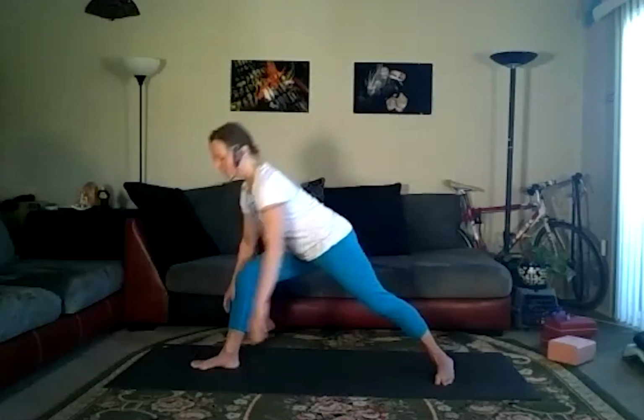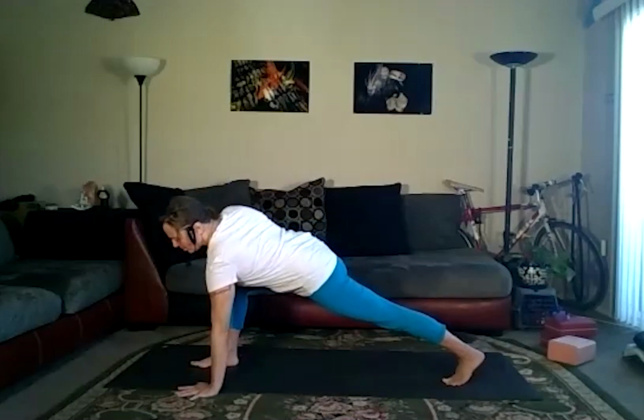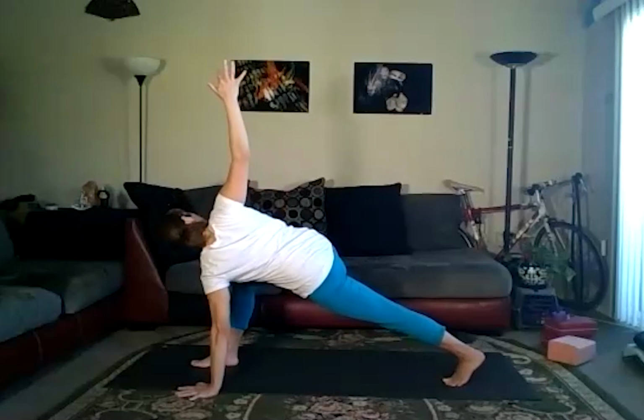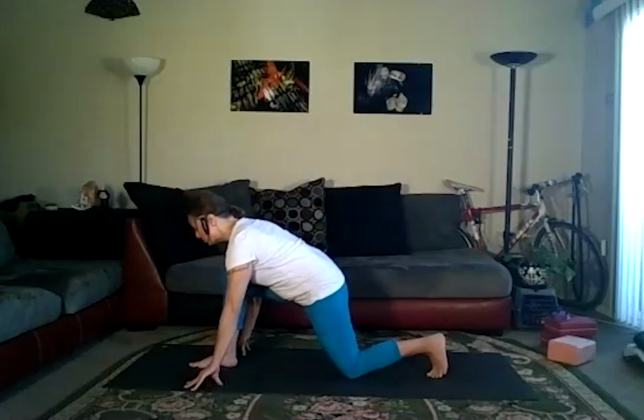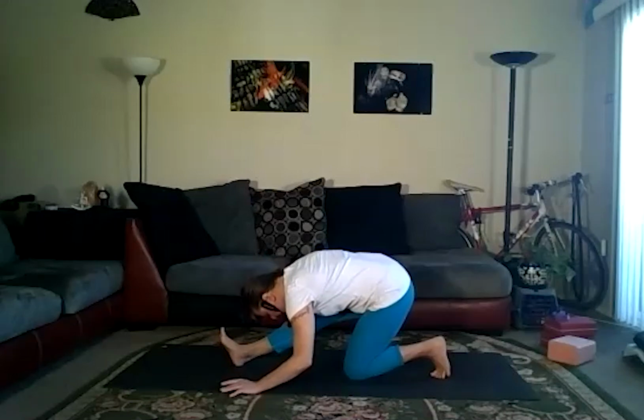Inhale, half lift. Runner's lunge. Walk your hands towards right foot. Come onto the back toes. Twisting warrior variation. Left hand stays on the ground, right hand to thigh or to sky. Half splits. Exhale, hands down, back knee down, hamstring stretch. If possible, flexing the right foot back towards you.